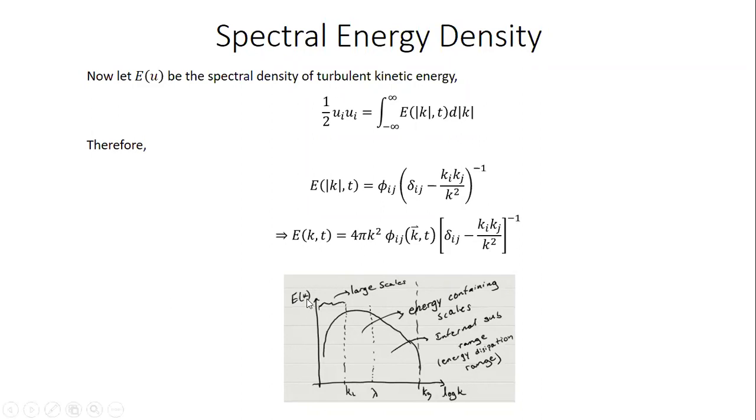So here I have E of k versus the logarithm of k. What does it mean on the left-hand side? On the left-hand side, I have the smallest wave numbers, which correspond to big scales. Big scale means larger than the integral scale. Imagine you sit in your room. What is the largest integral scale you may attain? It's the size of your room, correct? You cannot have a vortex larger than your room. You are limited by it.